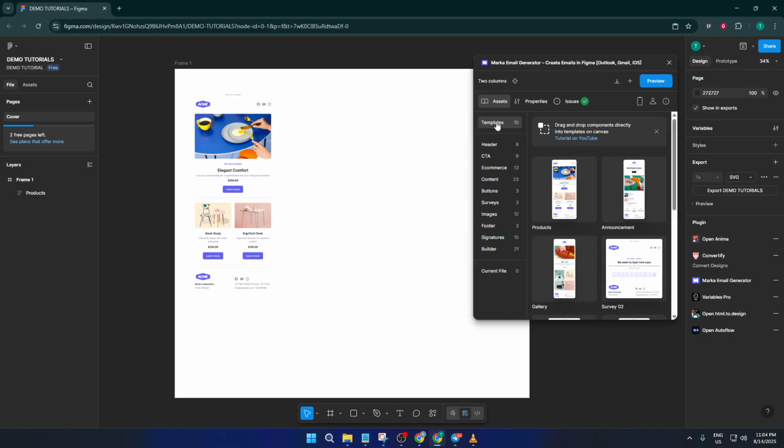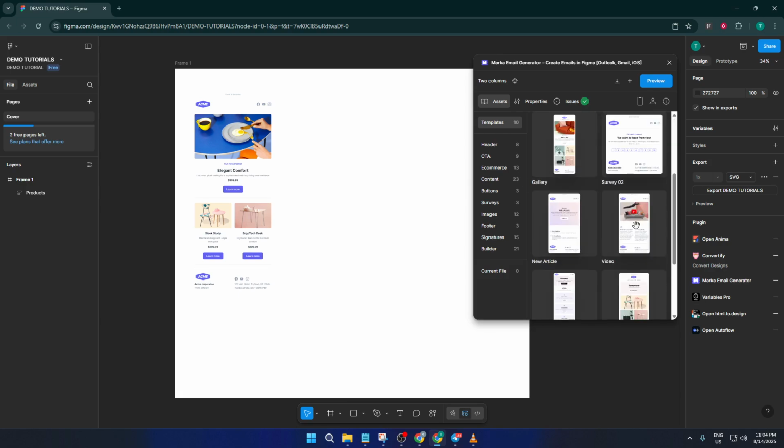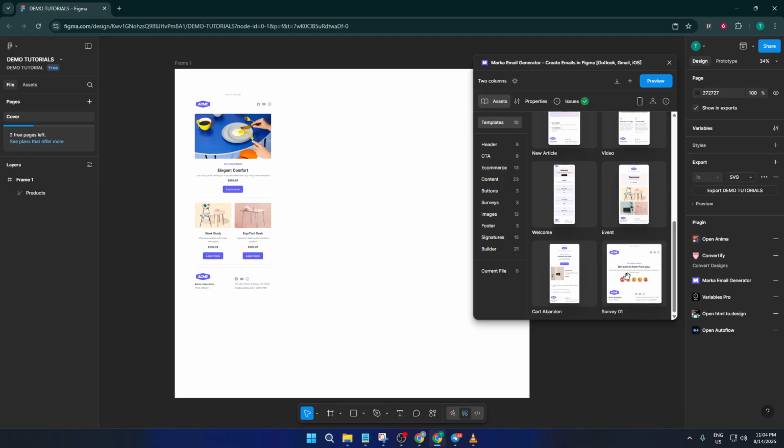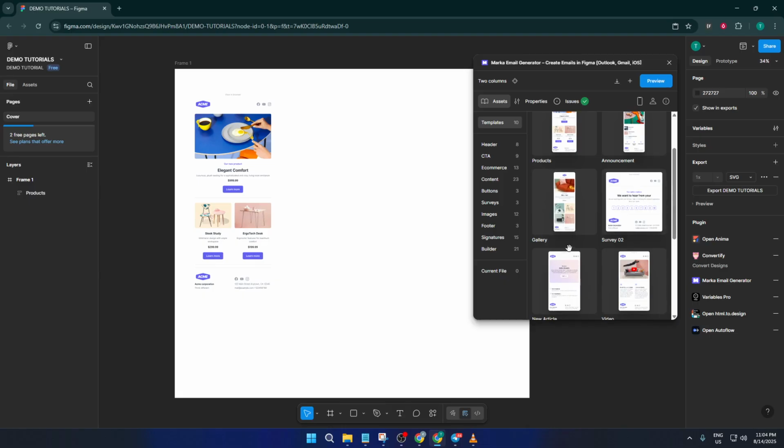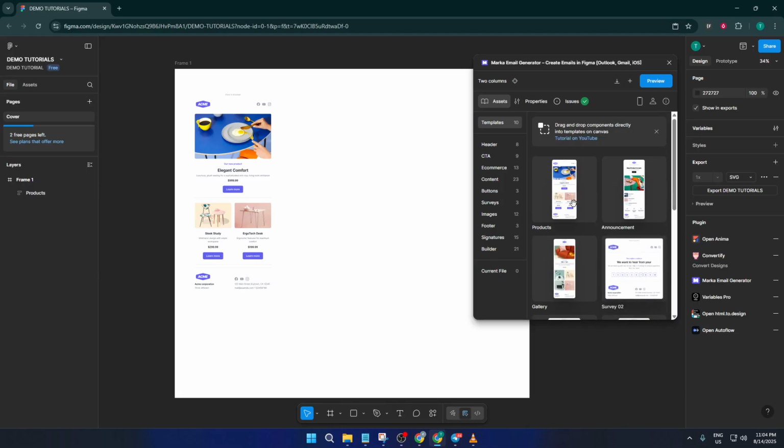Alright, with the Marca plugin open in Figma, we're ready to move on to the fun part, templates. Inside Marca, go to the Templates section, here, where the real time saver comes in. You'll see a library of pre-made email templates, all designed to look good and work well in real-world inboxes. This is perfect if you want to avoid starting totally from scratch every time you need a new design. Browse through the options, maybe look for one that fits the mood of your email, whether you want something clean and minimal or maybe a bit more colorful and eye-catching. Take your time here and remember, you don't have to find a template that's perfect right away because we're going to customize it in the next step.